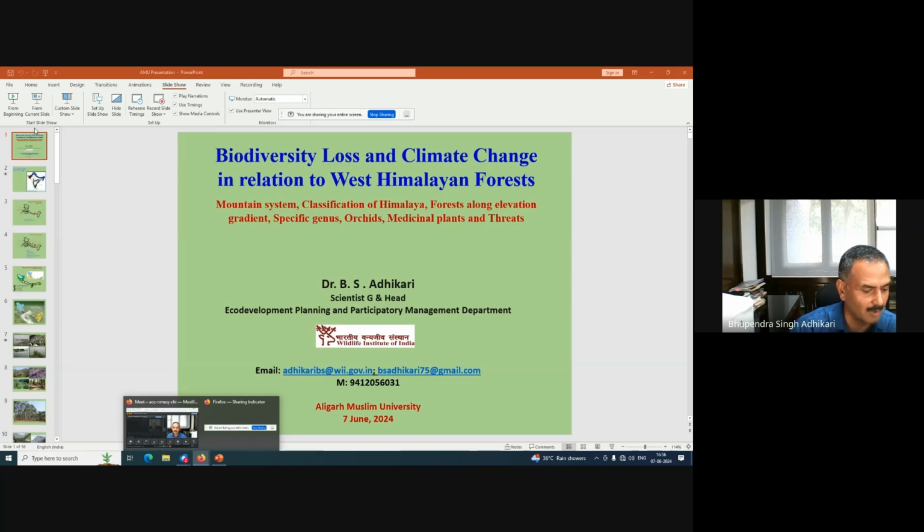At the same time, the mountains are very rich and have unique biodiversity. They are also a center of endemic biodiversity in the region. At the same time, the mountains are on the edge due to climatic sensitivity, geographical vulnerability, geographical isolation, and economic marginality. Because of these things, out-migration and over-exploitation are happening in the mountain system.